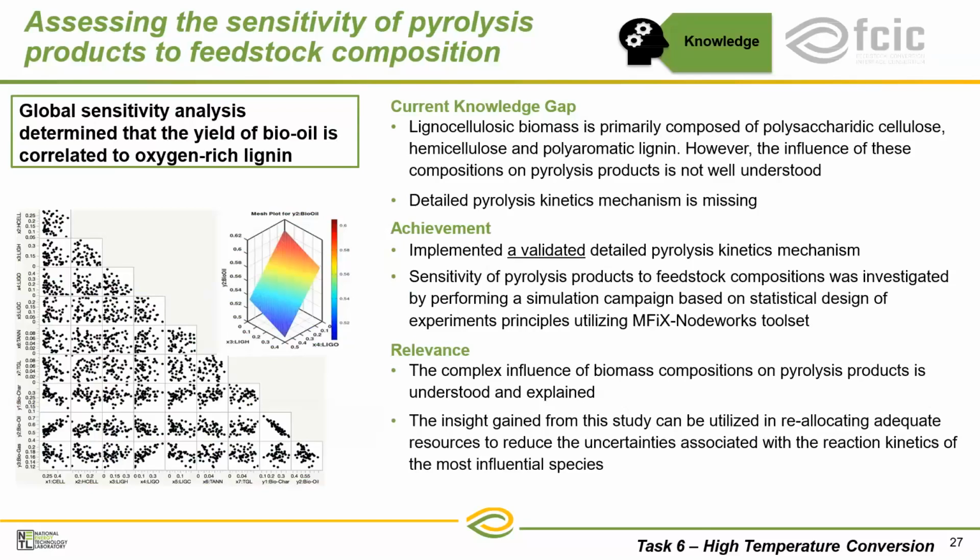And then we're able to use that reactor scale model to do a sensitivity analysis to see what's important and what's not. Now, they showed that the yield of bio-oil is very highly correlated to the oxygen-rich lignin, but they also identified where in that kinetic model the largest uncertainties are. Which of those parameters are very influential in the overall predictions and therefore need more resources focused on them. And a lot of this work will be validated in the coming months at laboratory scale pyrolysis experiments that will be occurring.